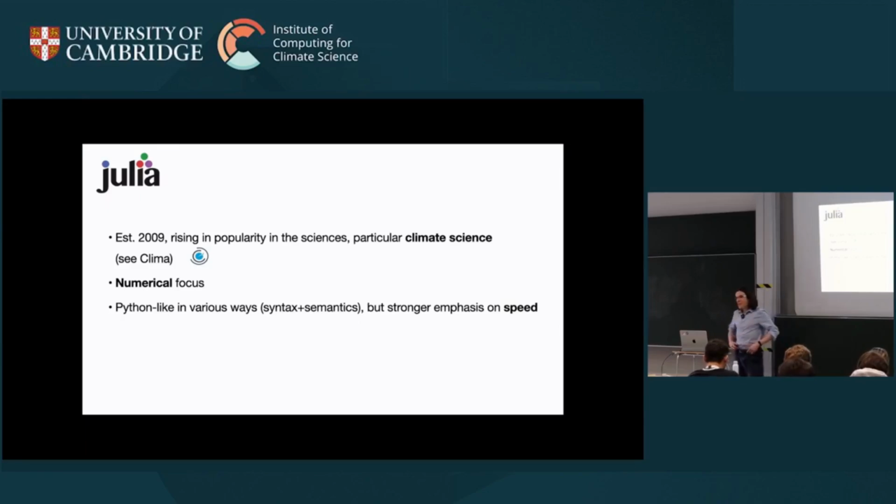It's a little bit like Python in some ways in its syntax and semantics. It's relatively light syntactically, and some things are similar, which makes it relatively readable. There's not huge amounts of structure you have to put around things like in some other languages. But there is a big emphasis on speed in Julia as well, which we'll talk about today. So we're going to give you a crash course.